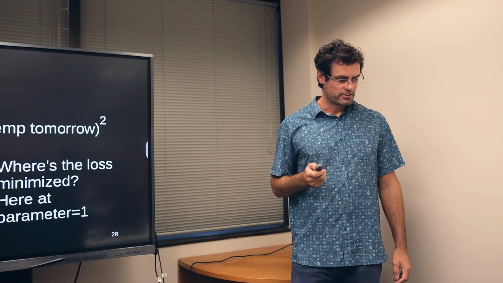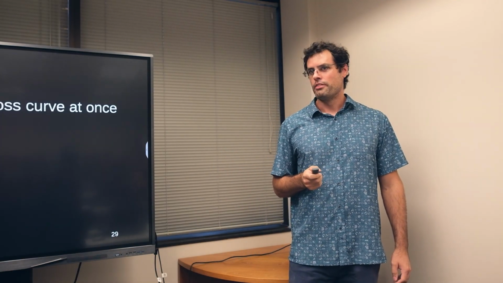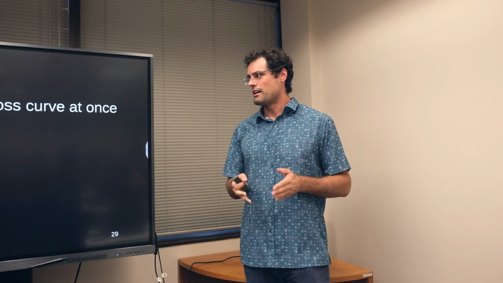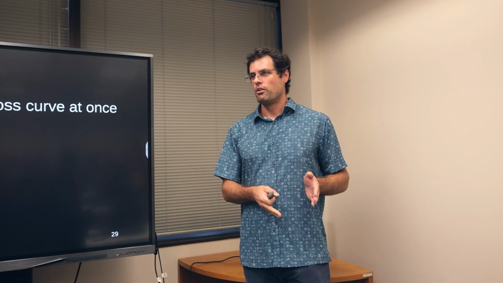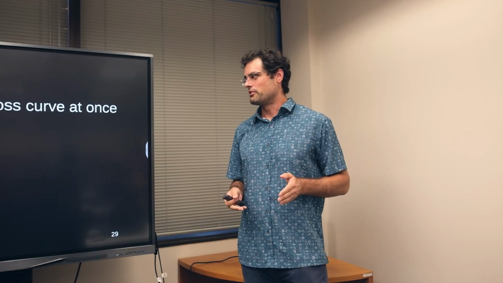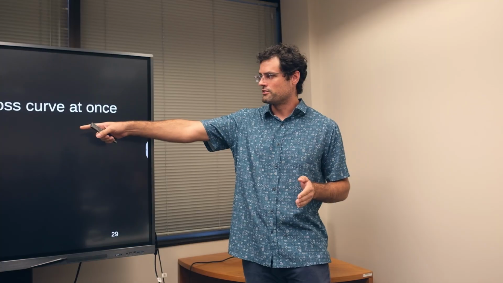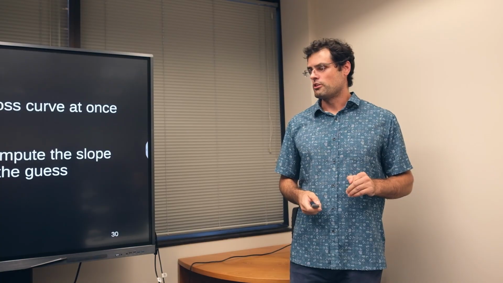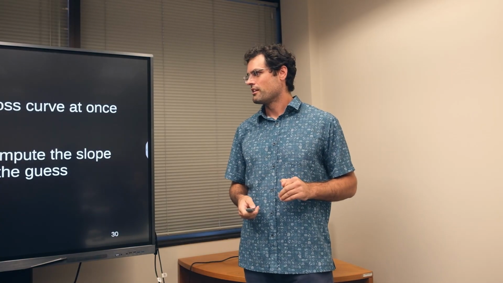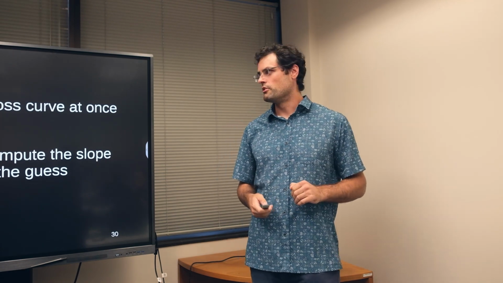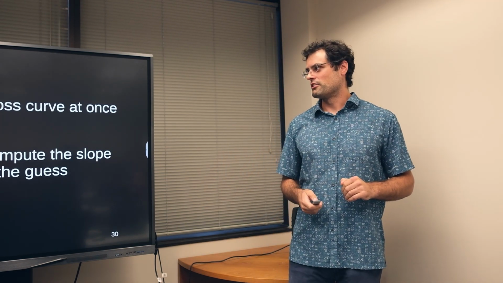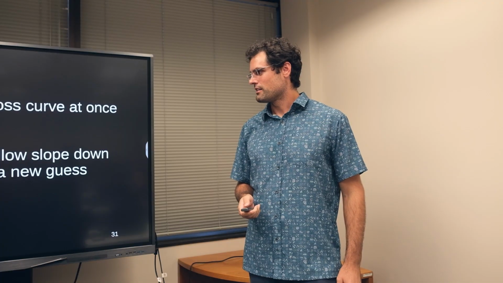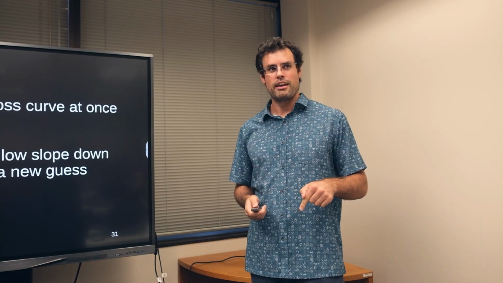Perfect. One small problem: the computer doesn't know what that graph looks like. You have your current guess, you know what the model can do at that point, you can evaluate your loss, so we see where it is right there. There's one more piece of information that we need. We can get the slope of the loss function at that current point. That tells us what direction we can go in to hopefully get a better answer when we optimize our parameters.